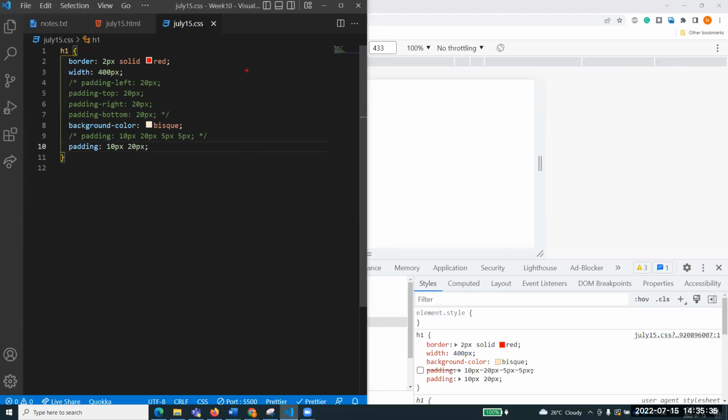Let me just take my marker. Top, right, bottom, and left. What is this, clockwise or anti-clockwise? Yeah, it's clockwise. So it's a clockwise direction.